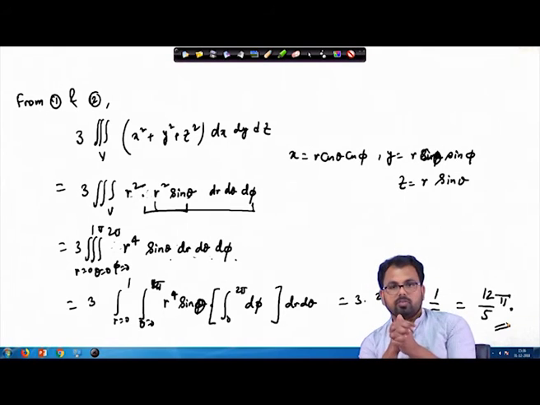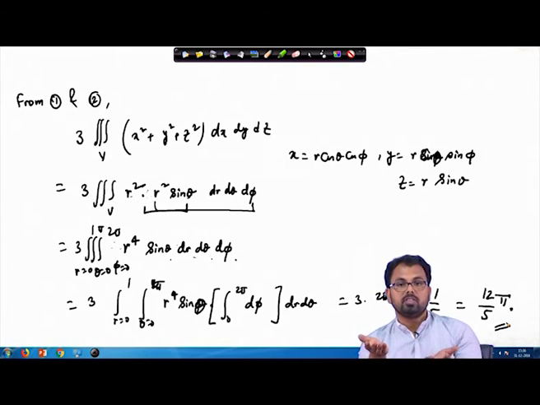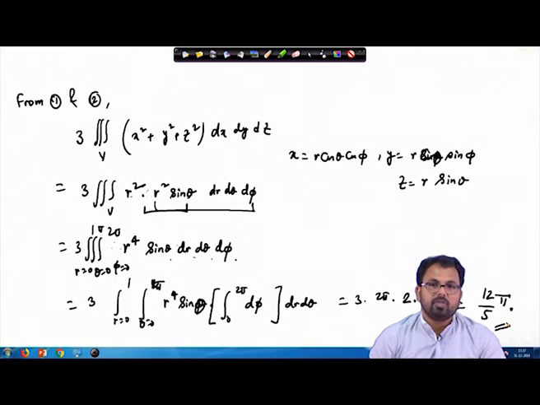Whenever you are given a surface integral, you can use the Gauss divergence theorem to convert it into a volume integral, and it will become very easy, because when you are evaluating a surface integral, in some cases you may have a parallelepiped or a cube, and then you have to do the surface integral on every surface. However, if you convert that surface integral into a volume integral, then life will become much easier. Then we just have to get the limits for x, y and z, calculate that divergence, and hopefully the whole thing will become very easy.